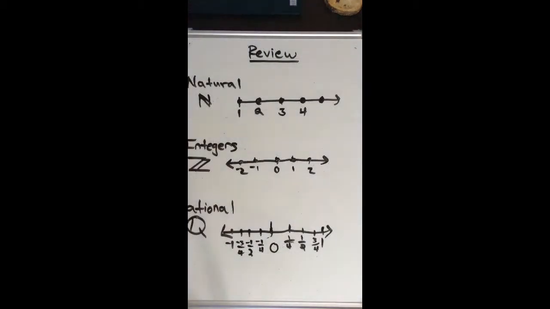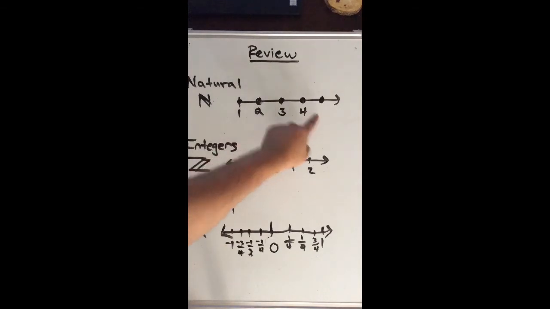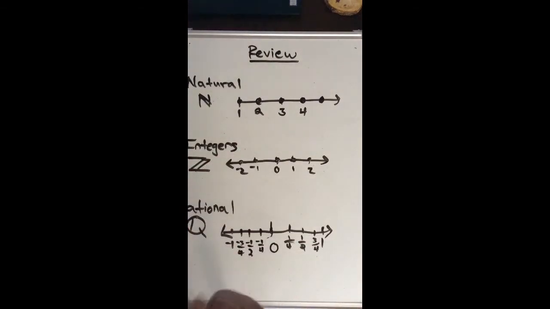We can see these number sets on the number line. Starting with the natural numbers, notice how our number line starts at 1, because that's the first number we can count to. And it keeps going positively 2, 3, 4, 5. Forgot that one, sorry.